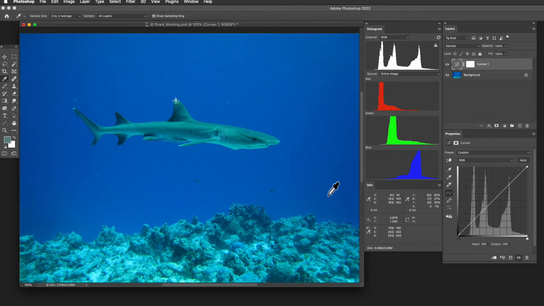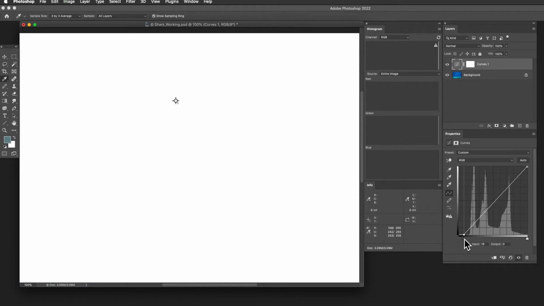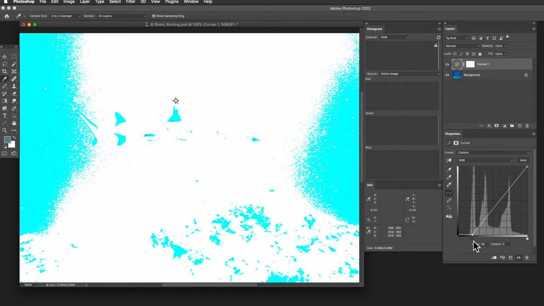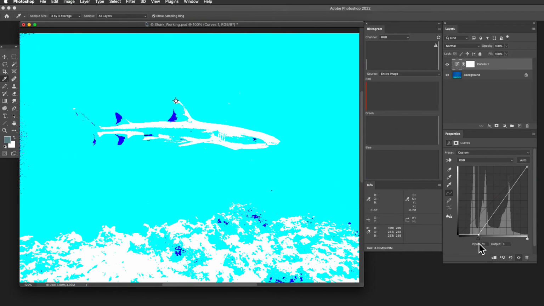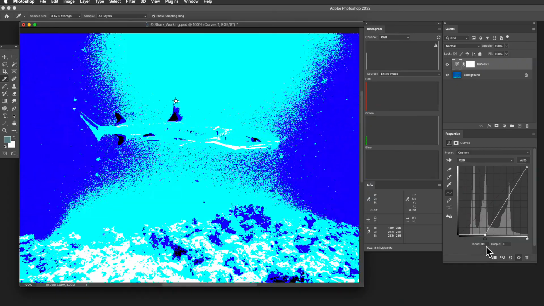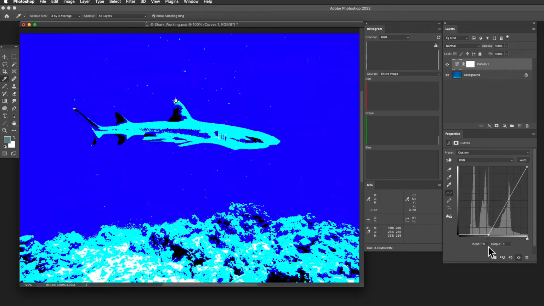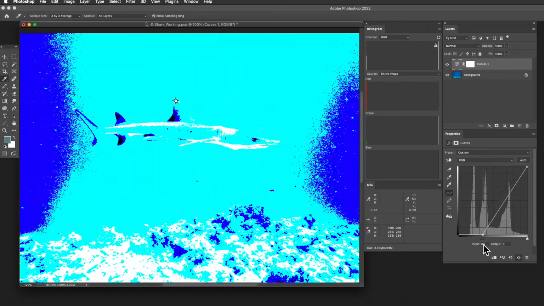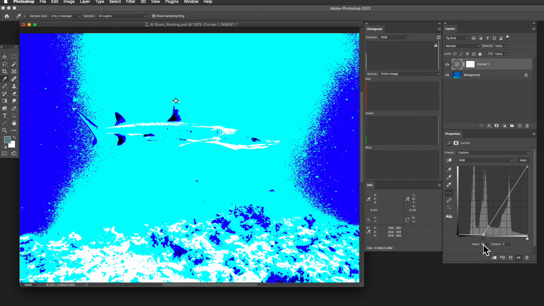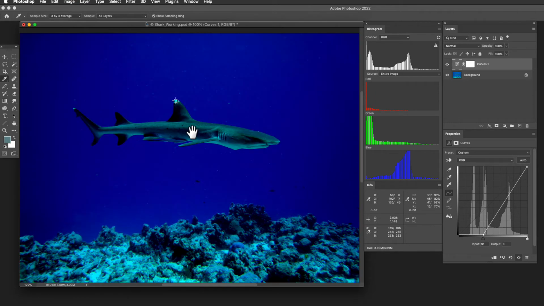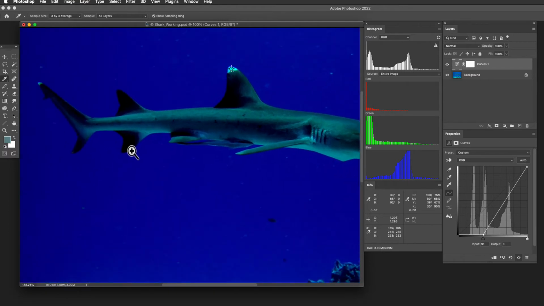Then we're going to do the same thing on the shadow end. Option key on Mac, Alt on Windows, and drag this, and everything is light, and then the dark areas start to darken up, and notice we see that the back fins get dark really early on. That's an area that we're interested in. So I want to look at that back lower fin there. And space and Command and zoom in.